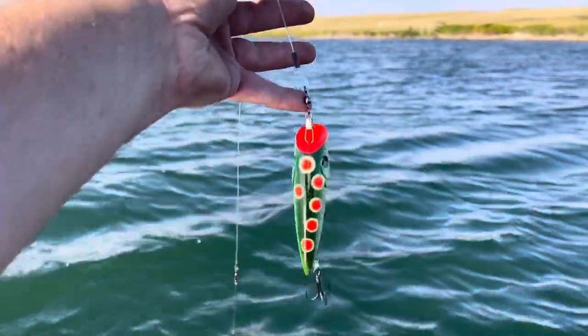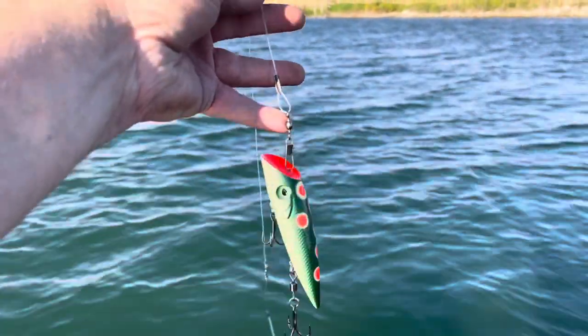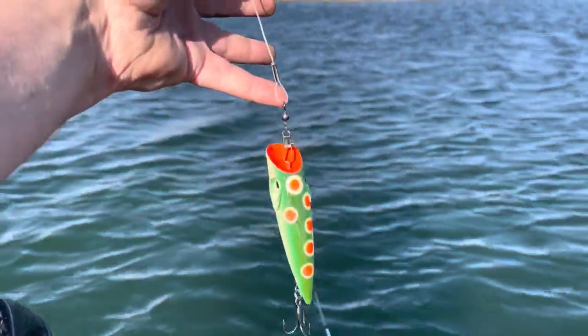Okay, we're going to start off trolling some plugs. This is a lime lure, excellent, excellent plug. We got it hooked up to a fluorocarbon leader, just in case we hammer some pike, but we're technically going after walleye today.